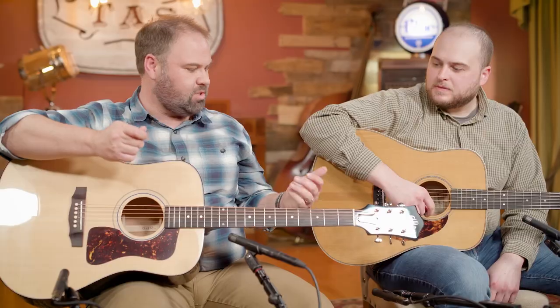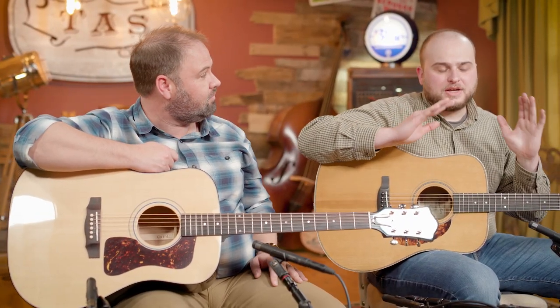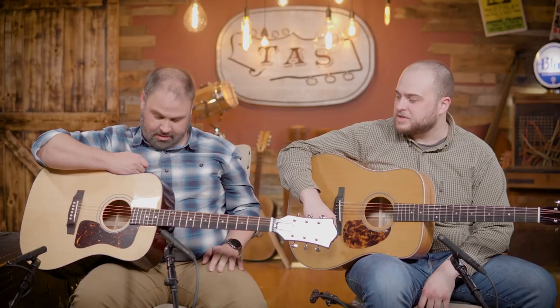I just think it's a really good dreadnought — USA built at an affordable rate. This is not an expensive guitar. In comparison to the guitar right there, it's almost half the price. So definitely something you should put on your list if you're looking for a great guitar without breaking the bank. If you can picture what you think a mahogany guitar is supposed to sound like, this is a picture-perfect representation of that, especially a modern one. Guild has really knocked it out of the park with the D40 Traditional.